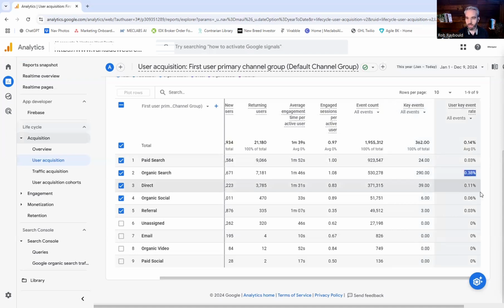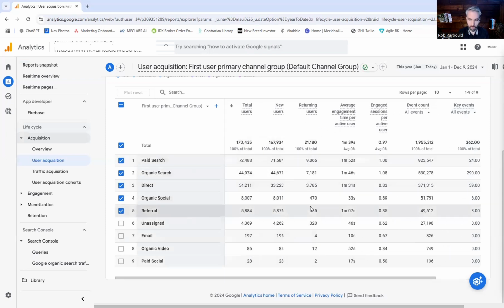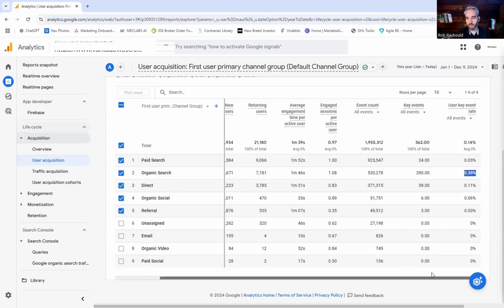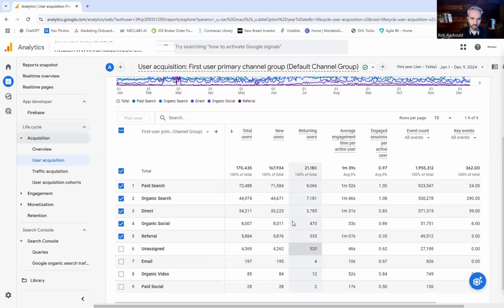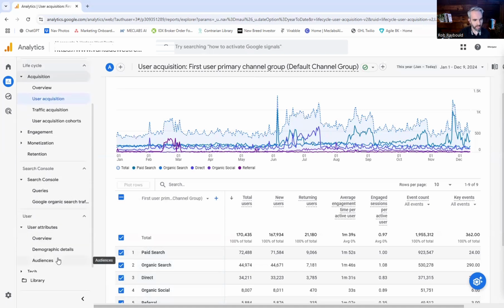Overall, we're seeing a 0.38% conversion rate from that traffic source. So that is the users, where they're coming from, how engaged they are, including if they're converting. Now, what I also like to take a quick look at is our demographic. So we might think that we have our main target audience figured out, but sometimes assumptions are not reality. So I always like to come down and just do a quick check on our audience.